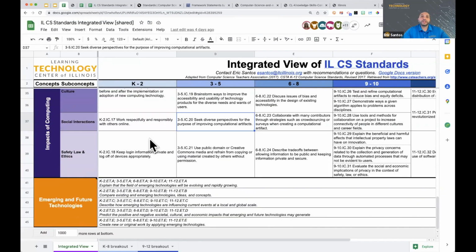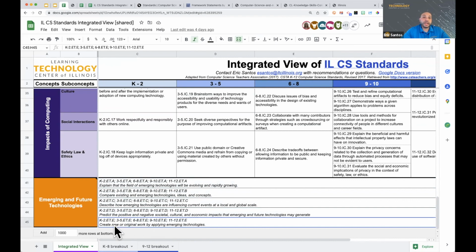But if you take a look, an interesting thing with these 5 standards is they are the same 5 things that are happening in every grade band from kindergarten all the way till they graduate high school. So essentially, the same concepts are being explored. It's going to be up to teachers to kind of figure out how to do these in an age-appropriate way. And you may not get to all of them in every grade level, and that's okay. But I think it's very possible to get students thinking about all of these.